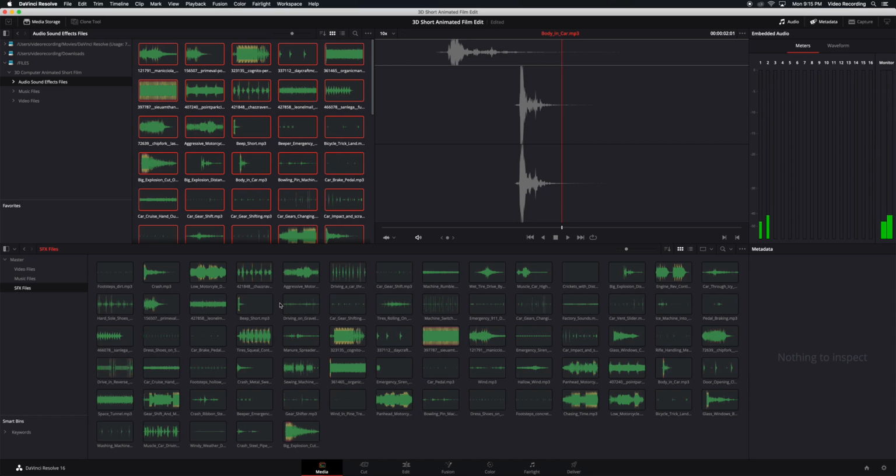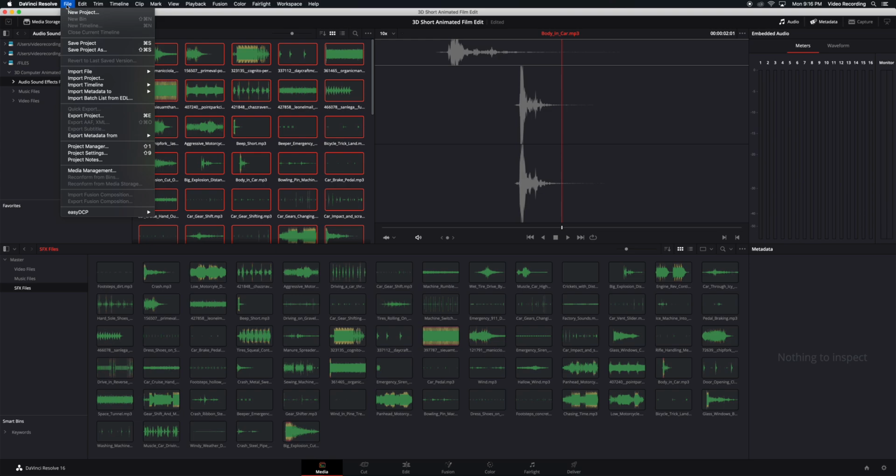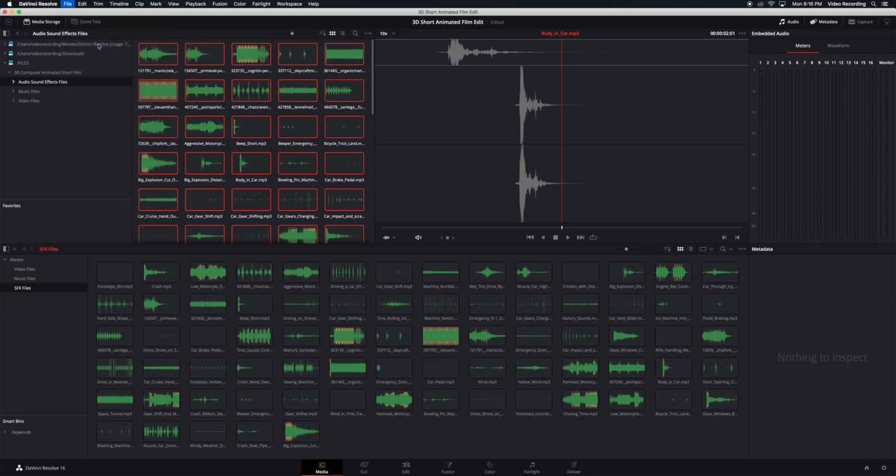So we have now selected all the assets that we want to use for our edit, and they're all in here. What we can do now is save our file so you don't have to redo all this in case you crash and you're not able to save. Simply go to File, Save Project As, or Save Project, doesn't matter. I'm going to click on Save Project. All right, and that one's done.